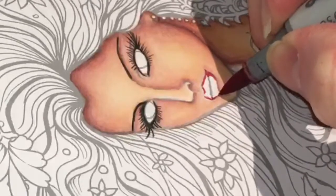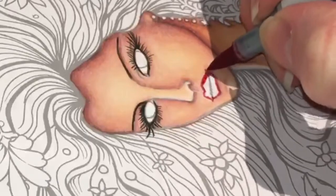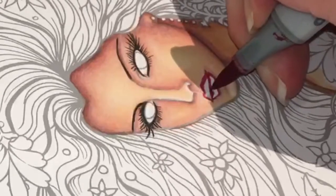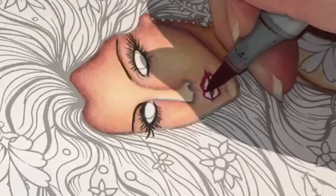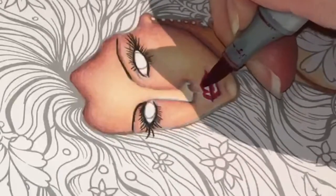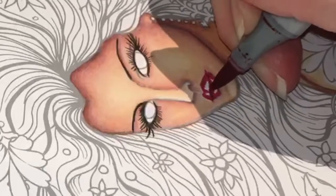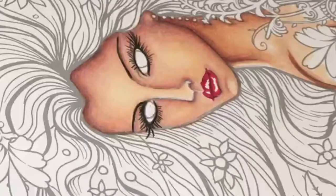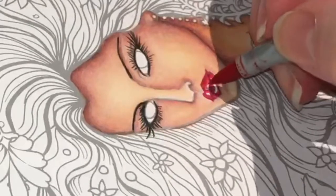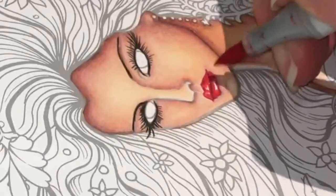So I'm just using this to outline the lips and put in the shadow area of the part of the lips as well. And now I'm just going to come in over the top of that with R24. I'm just leaving a small white gap for the highlighted area.